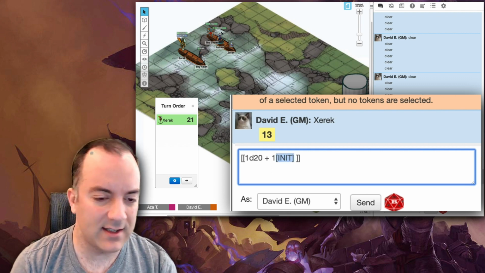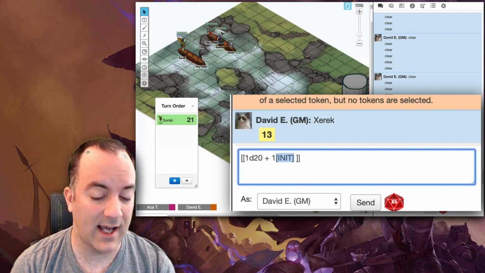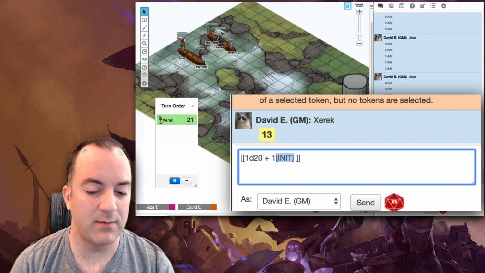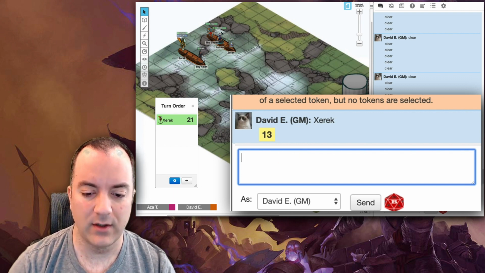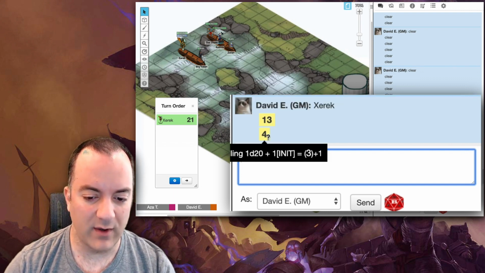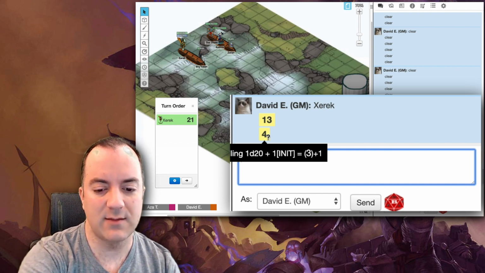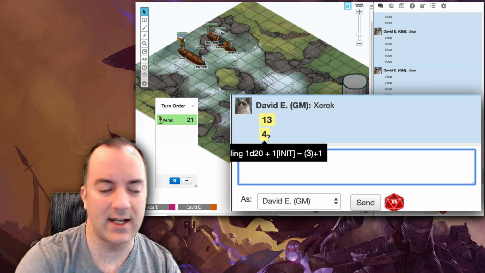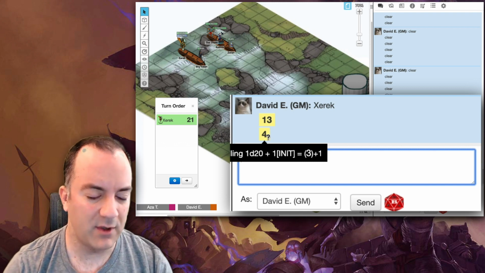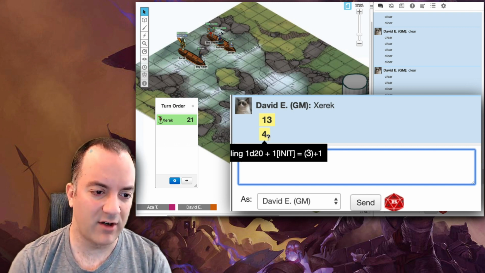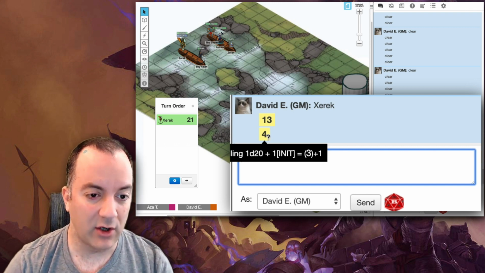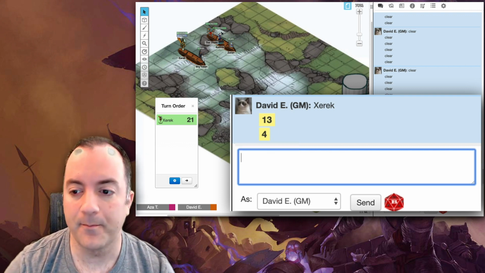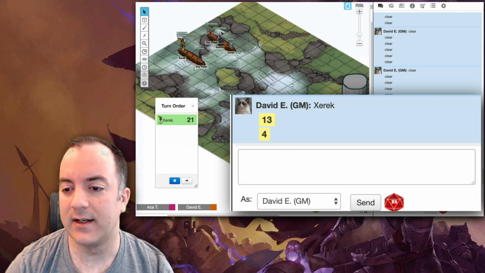That init, because it's a single square bracket, that's just text. So that doesn't get computed into the number total. So there I rolled a 4, but when I put my mouse over it, it shows me the dice math that was rolled, and I've got a little text annotation there that's useful. So maybe if you had multiple modifiers involved in something, that could make it really clear which plus came from what thing.